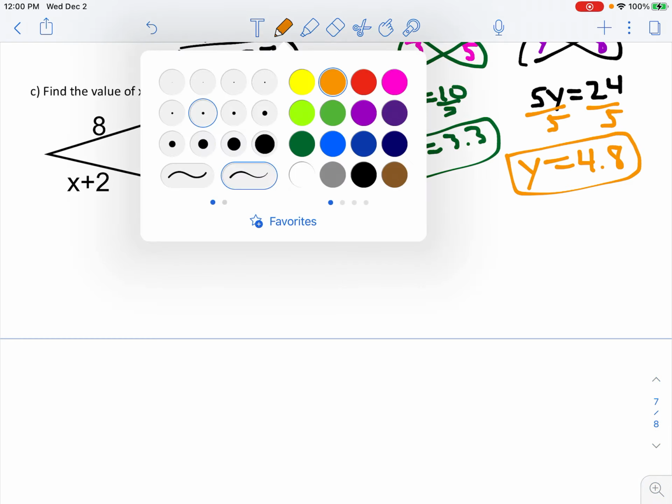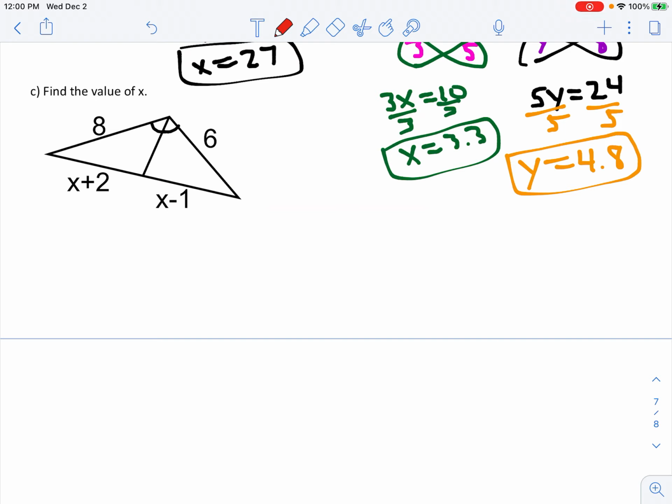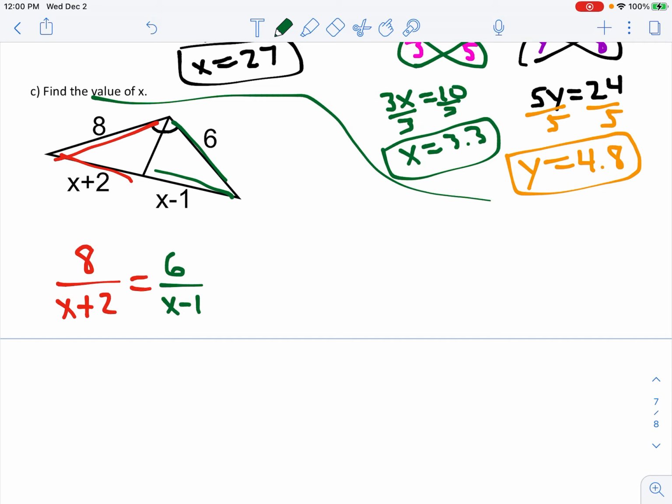Our last one is an angle bisector. Again, I could go 8 over 6, x plus 2 over x minus 1, so I could work left to right if I want. I could work right to left if I want. Or I could work triangle over bottom of the triangle equals triangle pattern over the bottom of my triangle. And now I'm set to go ahead and solve this equation. So again, your equations will be cross-multiplying the same thing as long as you stay with the pattern.